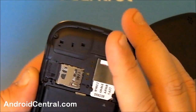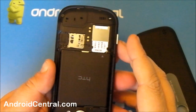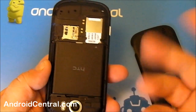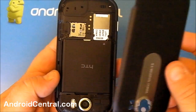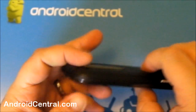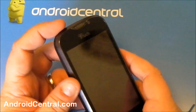Let me pop the cover off and double check. I think you can remove the SD card without taking the battery out. That's something we all love here. There's your SD card slot. There's the SIM card, and there's the battery. Nothing special, it's what it looks like underneath there. It is nice to be able to pop the card in and out without taking the battery out. They give you that option in the software, so might as well see it.